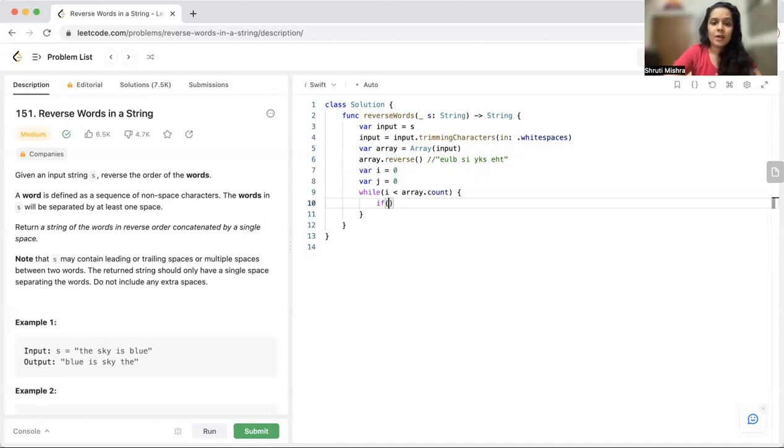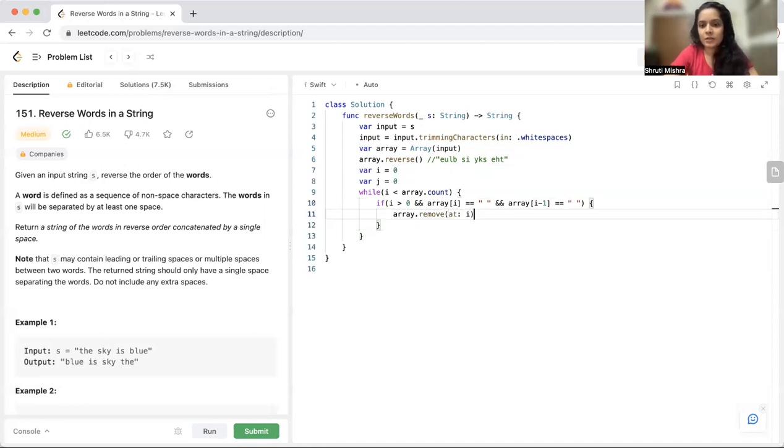So if I is greater than 0 and array of I is equal to empty space and array of I minus 1 is also equal to empty space, we are going to remove this character. And we have to continue.